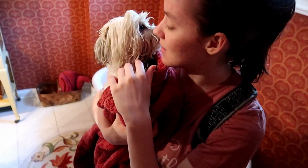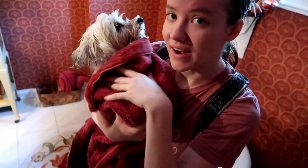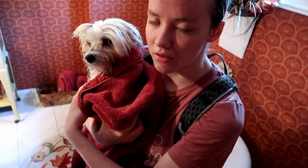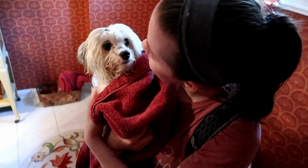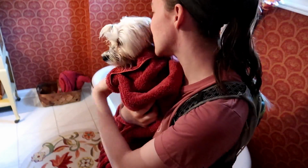Sassy is loving the farm life, but the farm life does not love her. She unfortunately does not have the right hair to get dirty like this every day. If she were to live here, she'd get a bath probably every day, just a normal routine. Sassy, you want to get a bath every day? Do you want to do that? I don't think so.